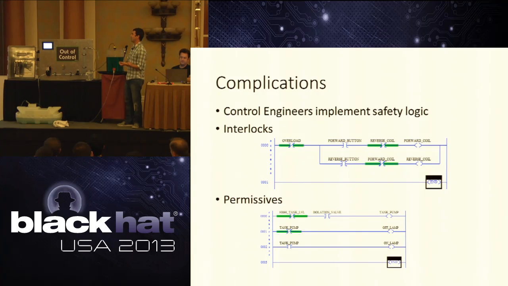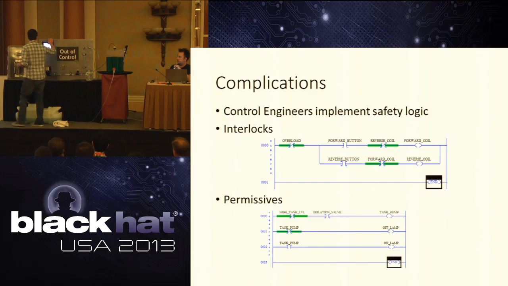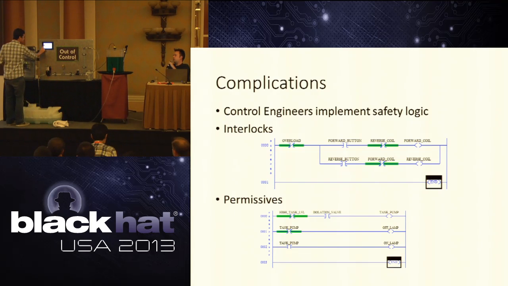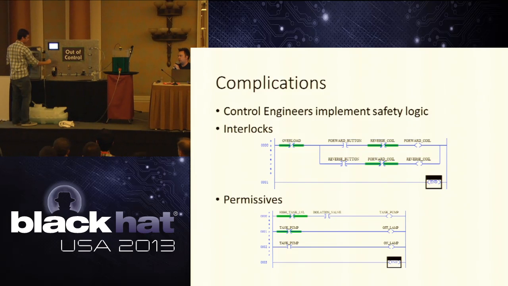But alas, there are some complications with doing that. So control engineers like myself would implement safety logic in there to make sure that an operator, or hopefully a malicious entity, whether they're driving an output, the logic inside of the controller would stop bad things from happening. Do you want to demonstrate the safety interlock there, where you can try to close the valve while the pump is running? Sure. So we have our pump on, our valve is open, so everything's good, just like we showed before. And when we turn it off, our pump turns off.